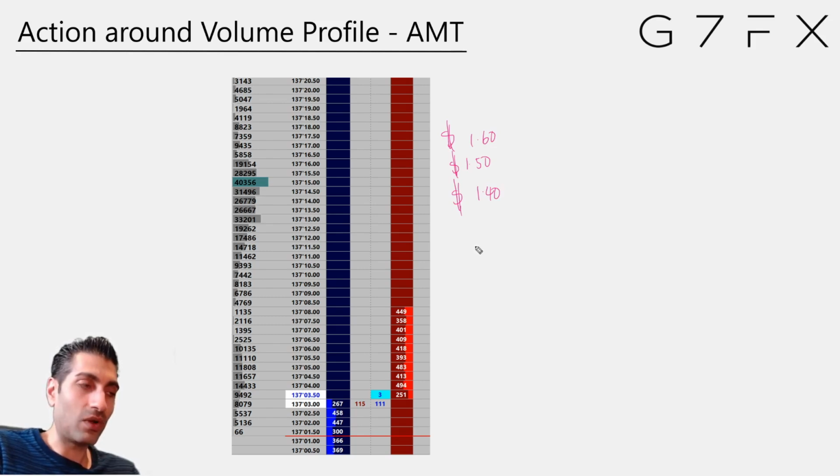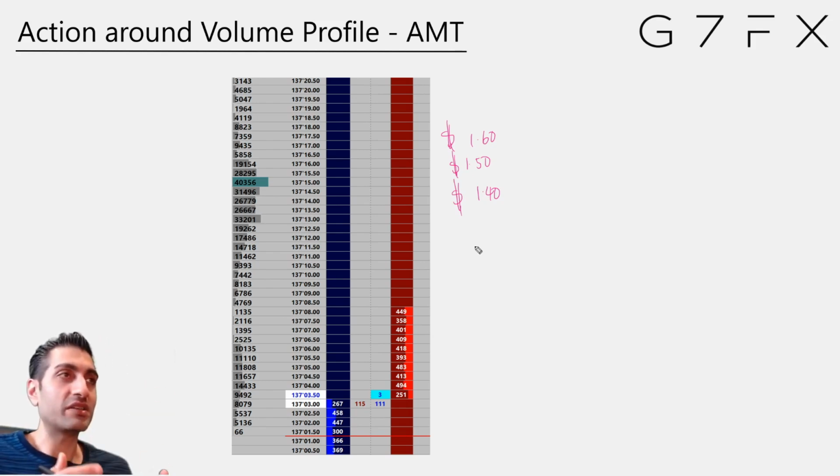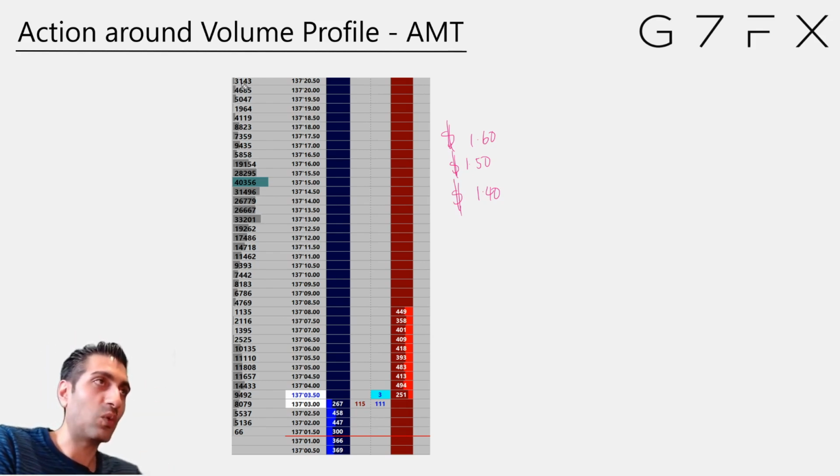Now, again, what amazes me is if you ask someone what's the fair price of milk, they're going to know, aren't they? Because they're buying milk every day. If you pay $1.50 in your local area, whatever it is, it doesn't matter to me. The point is, the fair price is going to be obvious to you. You're going to say, oh, it's about $1.50. Well, guys, how do you know that? Because you've paid $1.50. Guys, we're trying to find out what's the fair price of the treasury market today.